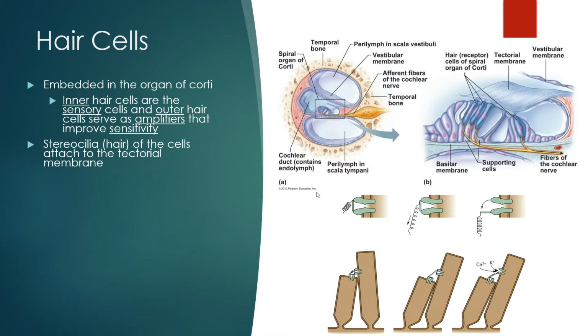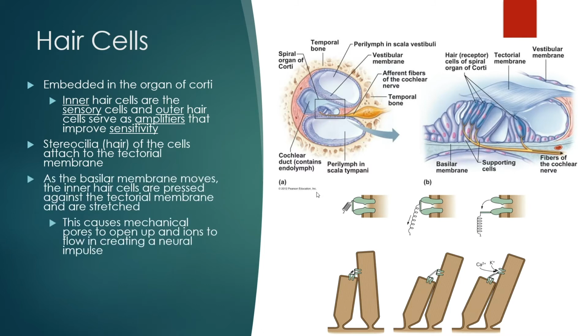So the actual hair of these cells, the stereocilia, that kind of poke up. You have these little hairs right here, attached to what's called the tectorial membrane. It's kind of this sheet that lies on top of the organ of Corti. And what happens is, as the sound wave moves through the cochlea and starts to displace the basilar membrane that these are sitting on, so this is the basilar membrane right here, the basilar membrane is waving, right? And as it waves, it pushes these hair cells up against the tectorial membrane, and it bends them.